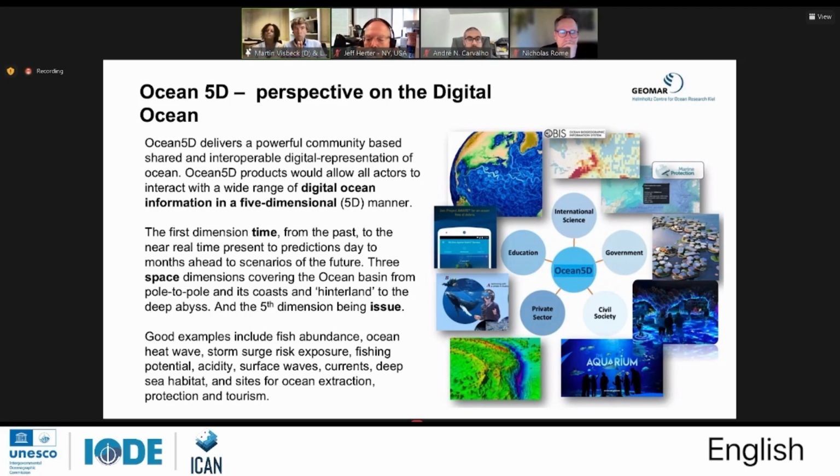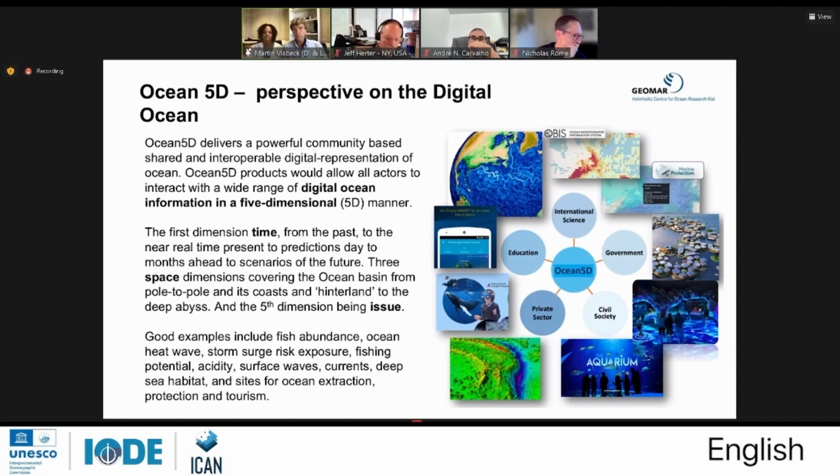But it's also in the digital world possible to look into the future and think about scenarios, what is happening in the future. The 3 other dimensions are north, south, east, west, and depths. That's obvious. But the 5th dimension I want to spend a moment on. For me as a physical scientist, this could be temperature, salinity, currents, waves. But I don't think that's exactly what I'm thinking of in this digital world. I'm thinking more of the community, let's say here in Cabo Verde. They are more interested in understanding fish abundance, the risk of heat waves that might compromise the ecosystems, storm surge risk exposure where I live in Germany, fishing potential, and things alike. So these are not variables, these are societal issues. And I think getting that information in a 5-dimensional way would be really helpful, because it connects the scientists, the regulators, the governments, civil society actors, private sector, and so on, but also opportunities for education.